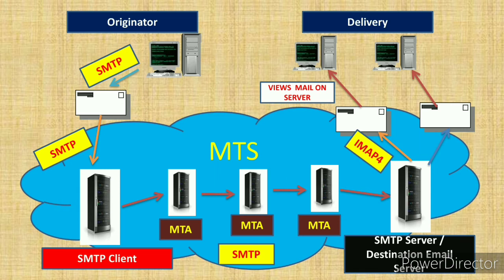But the other one, for the smaller network, is not very flexible. If you want to download the mail only, you can deal with POP3. I think the things are very clear. The channel starts from the originator and reaches the delivery part. From the originator up to the SMTP server at the destination email server, SMTP is going to take care of it by hopping the mails. After reaching the destination server, two channels or two protocols work. If you want to manipulate, if you want some flexibility in delivery, you have to rely upon IMAP4. And even in a small network, if you want to directly download the mail, you can use POP3.